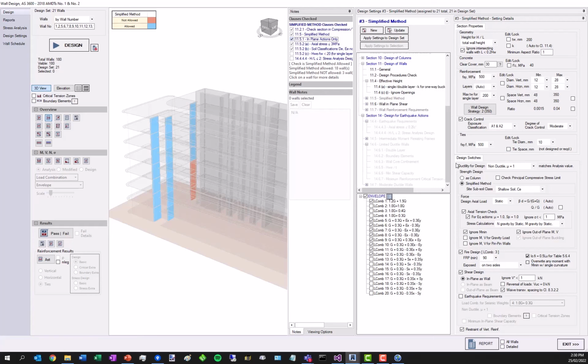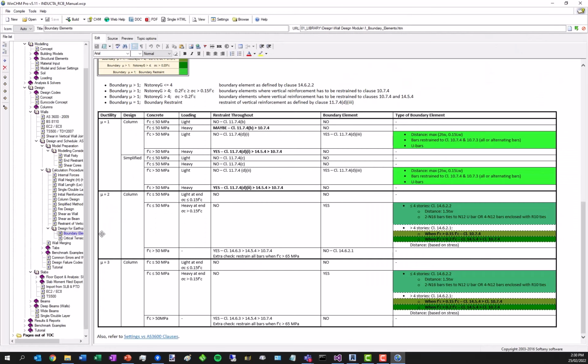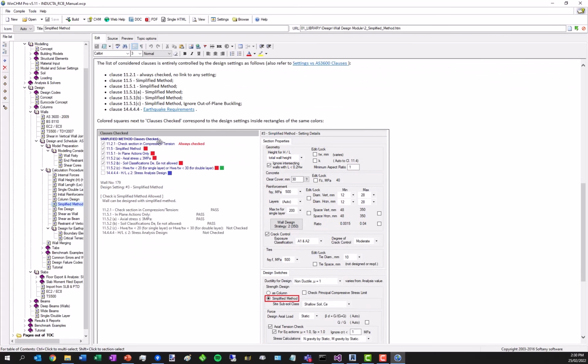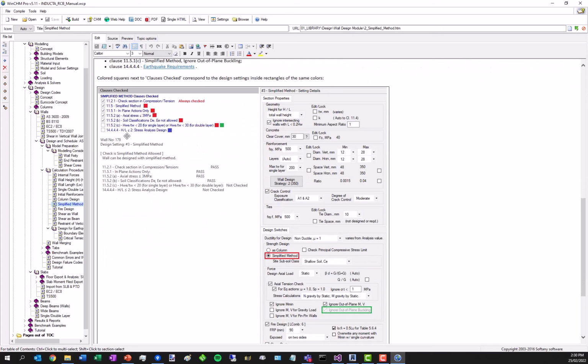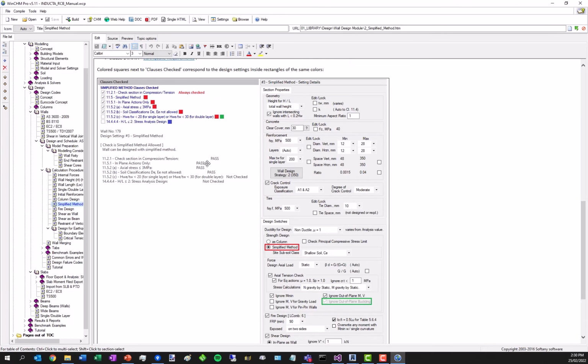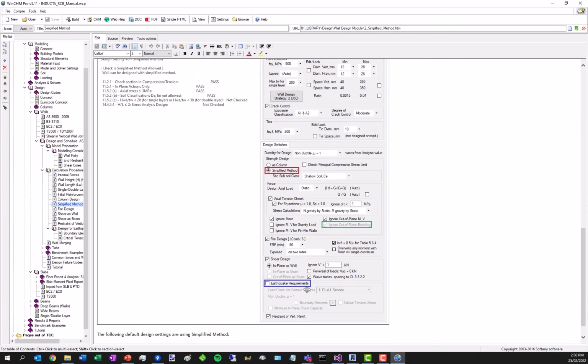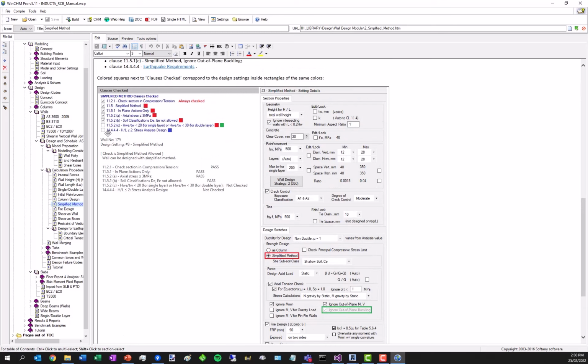So it's not obvious instantly which one controls which, but if we go to calculation procedure, simplified method, we've got some nice color coding here. So for example, we had earthquake requirements switched off, so we're not checking clause 14.4.4, which can determine whether or not we're allowed to use the simplified method.